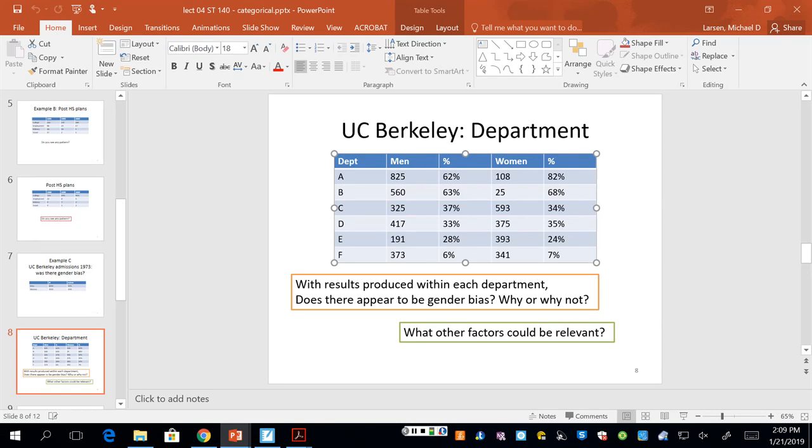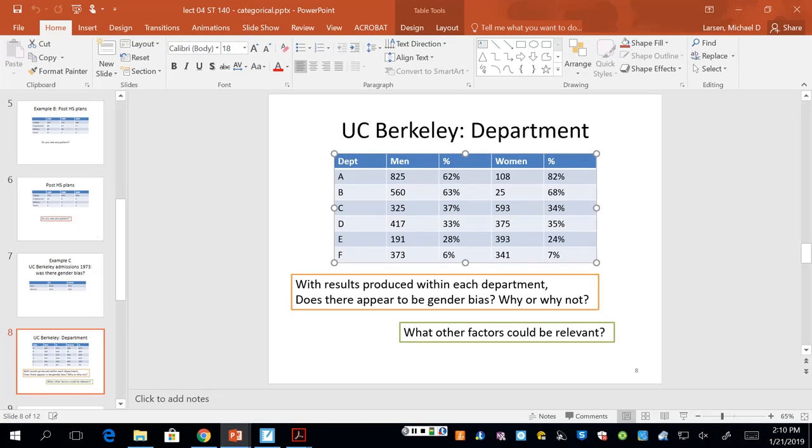Yeah. So there are a couple of things going on. Some departments admit more freely and some are more restrictive. And it happens that women are applying in a higher relative percentage to the ones that are more difficult, and men are applying at a relatively higher percentage to the ones that are a little bit easier. So it looks like the men have a higher rate overall, but it's a little more nuanced than that.